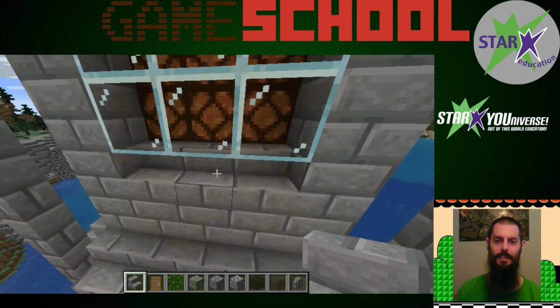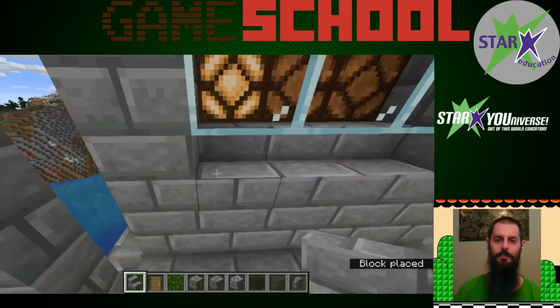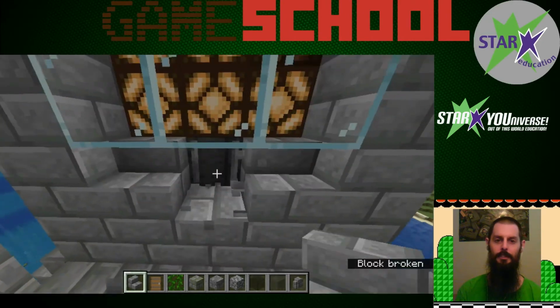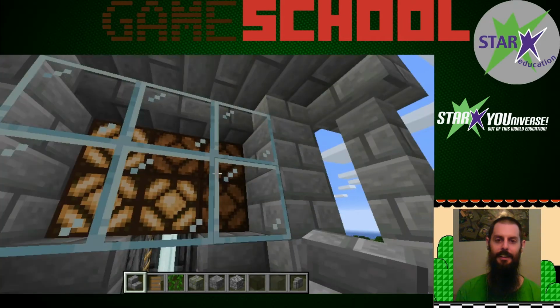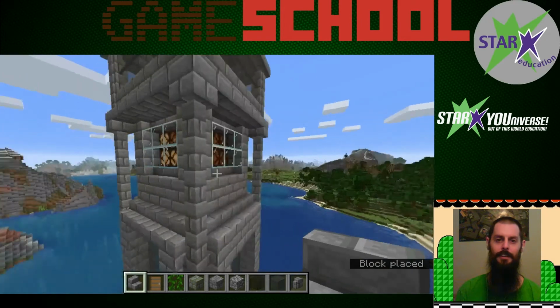I could even take out, which one? Let's just take out this middle one here and see what happens. If I take out the middle one here, see, now it goes from here to there, right? So it's not working properly.